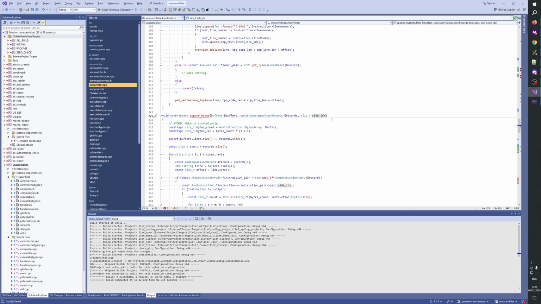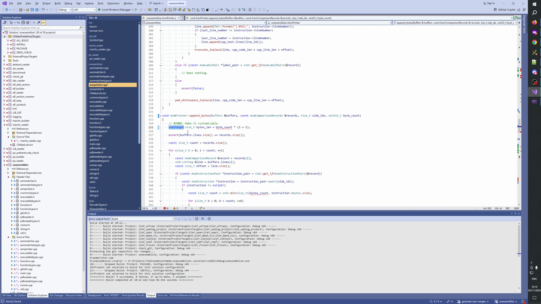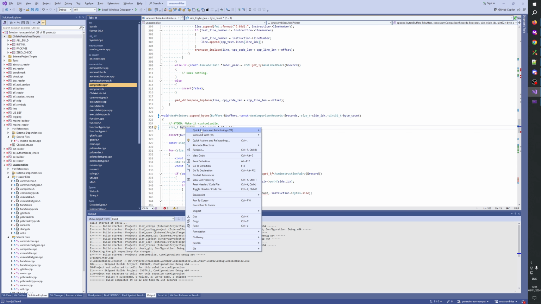And here's uint32_t bytes count. Okay, then here we put byte count. And move this byte len, byte count, yeah.